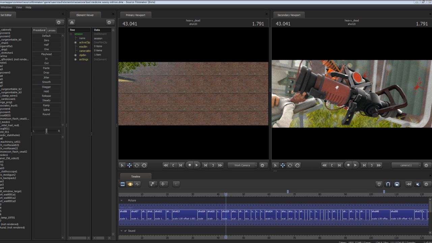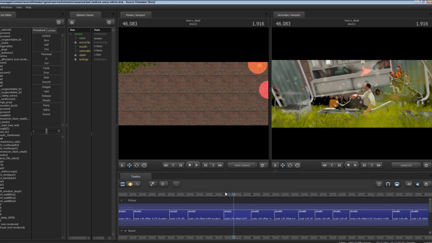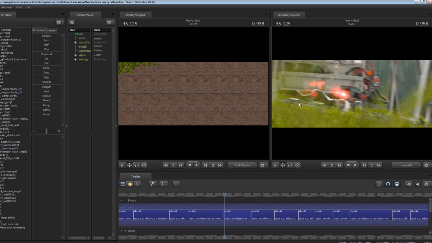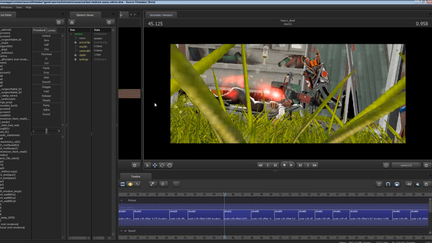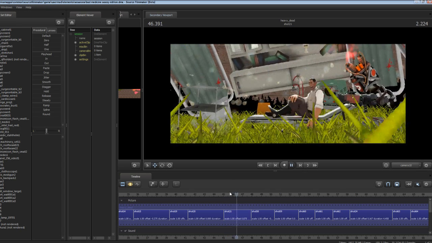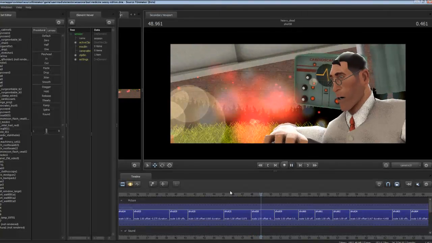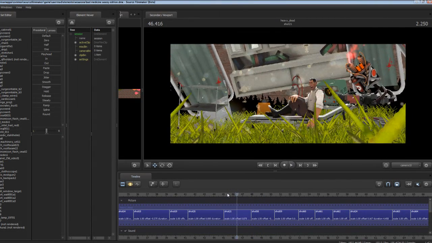But so, the effect in question, I'll go through the video here, is this bird effect. So, as you see in my video here, and I'll just turn off progressive rendering, I have this shot where the metagun fires out this beam of energy, and from it, a flying bird made out of the same sort of stuff that the metagun beam is, comes out and goes around the room and then lands up with the medic. It's not exactly the same as the metagun. It's fairly modified, very heavily modified.